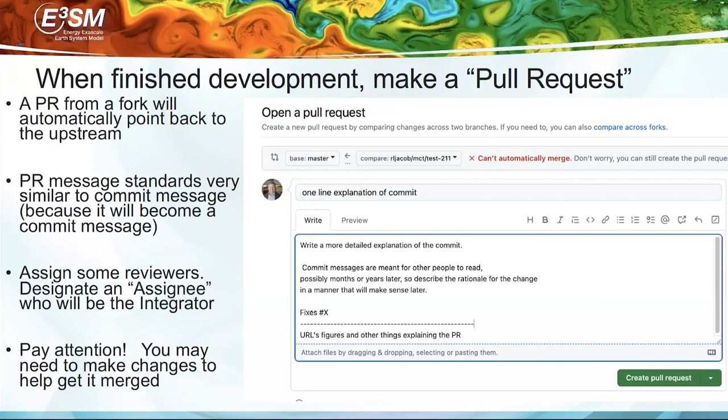And then pay attention, because you're not done when you issue the PR and fill all this out. You're done when the PR is closed and is merged to master. Stuff may come up during testing. There might be review comments. If it's waiting on you to take action, then this is getting old and stale and not making it to master. Ideally, once a pull request is made, it should be merged pretty quickly because you've done all the testing, you've finished the feature, and you've followed good programming practices, so it should not take a lot of time. But it does, because the integrators are busy and we're busy. But ideally, it could be merged quickly.